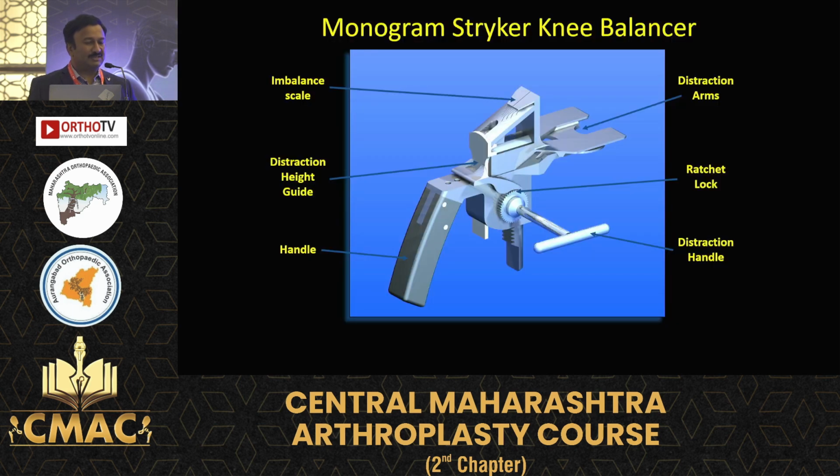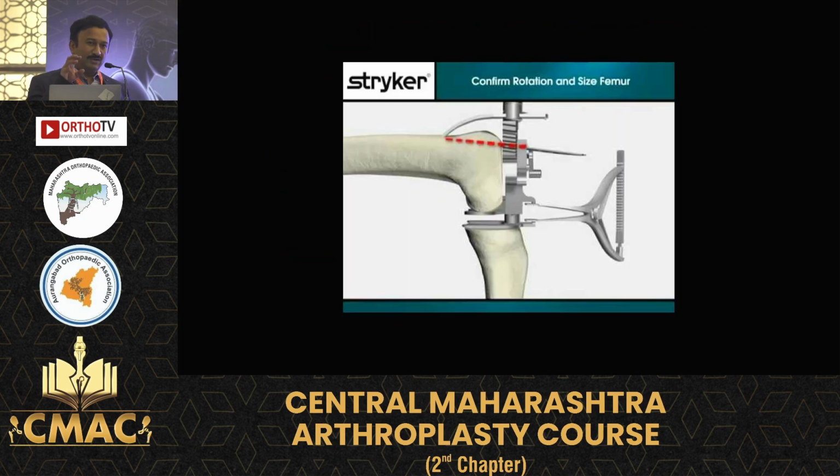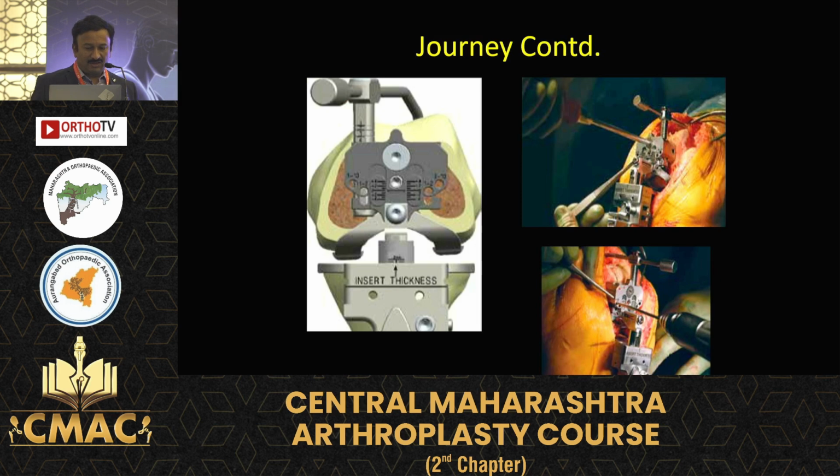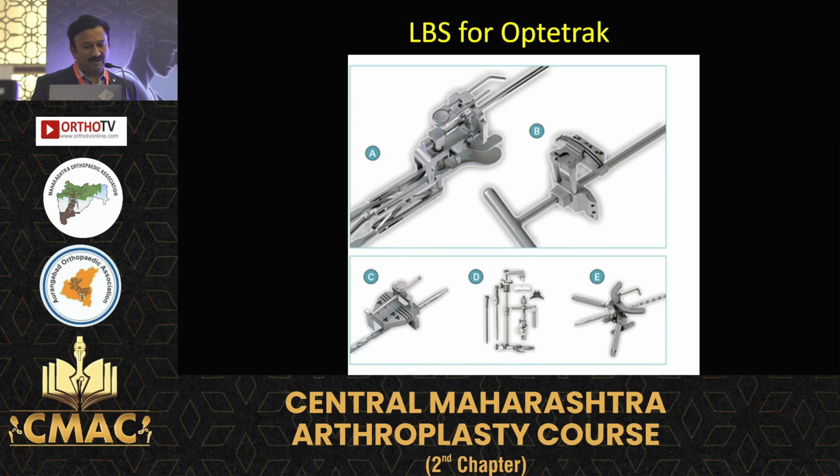Then there is Stryker, they have the knee balancer which is known as Monogram. So you can put your sizer, you can put your balancer, you can do the sizing, rotation and balance both together in one go. Then Journey, they have the gap balancer of Smith and Nephew where you do the same thing. You can do the rotations and the sizing and you can see the cuts also. Then LBS, they have LBS for the OptiTrack.